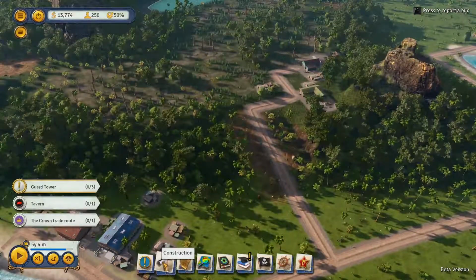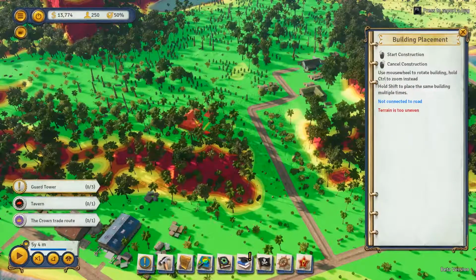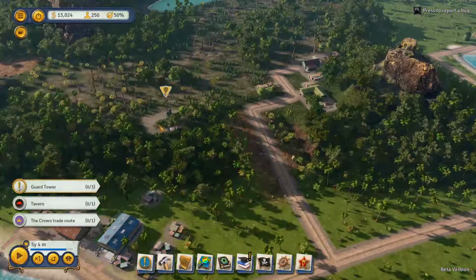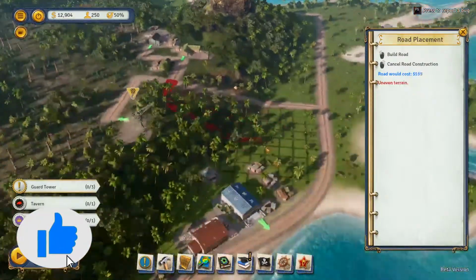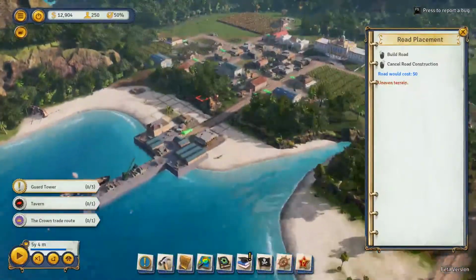So what I am actually going to do is build another, I'm thinking logging camp somewhere, if I could get this turn correct. Somewhere over here. Build another road. Let's try and connect that sucker. And then, there we go. So once I start playing, we got to basically just map a couple things out.